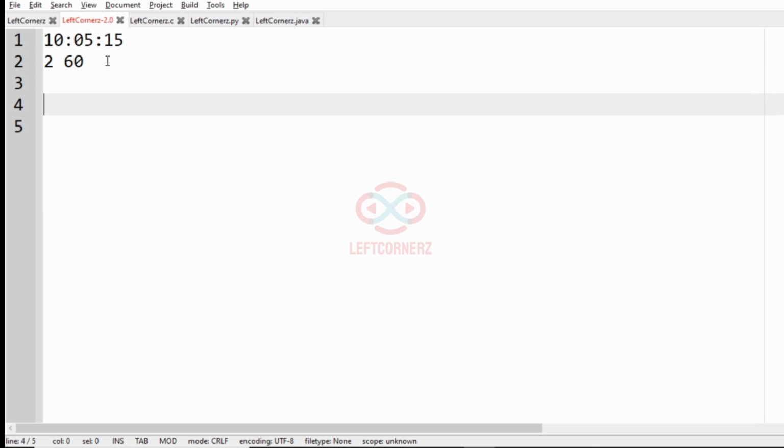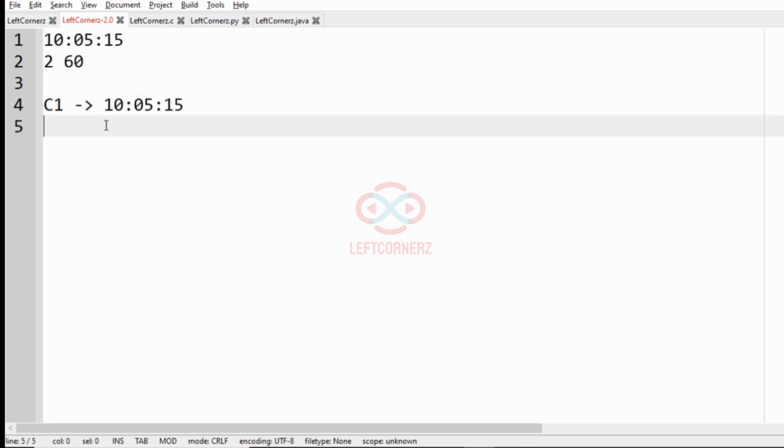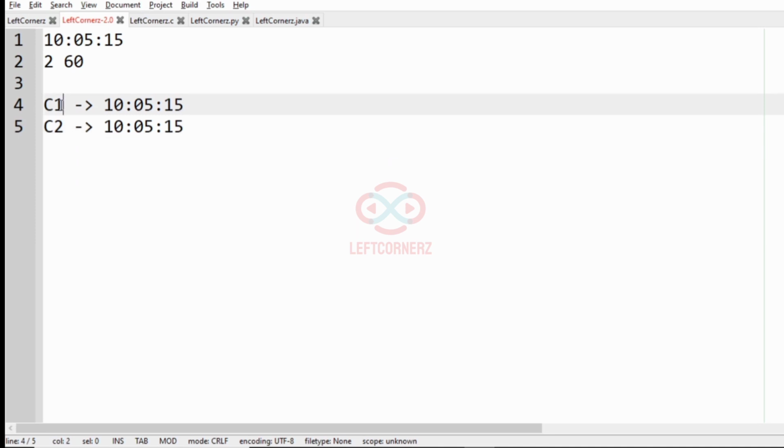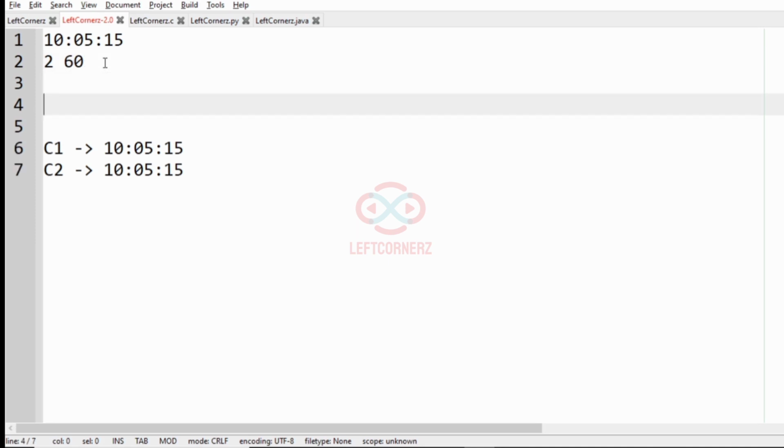Let C1 be, let us copy and paste our time here, and for C2 also, let us paste this time. So here are the integers k and x.